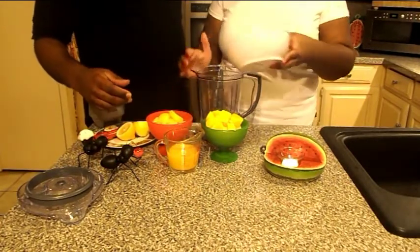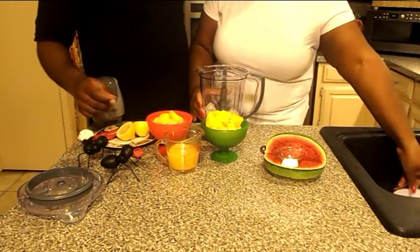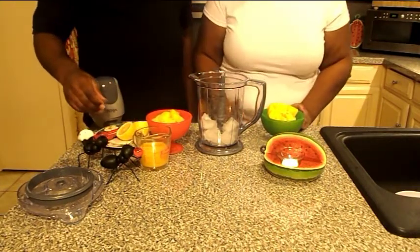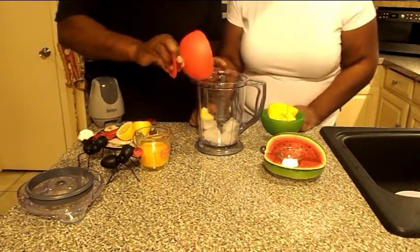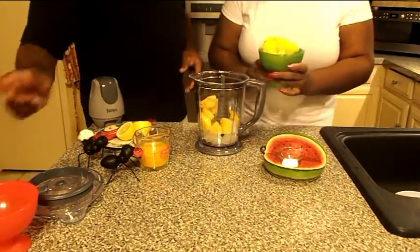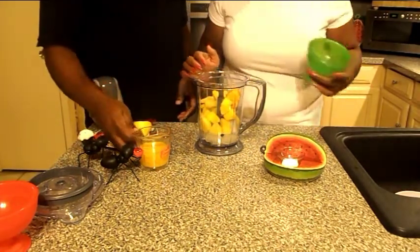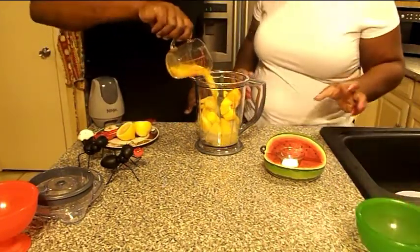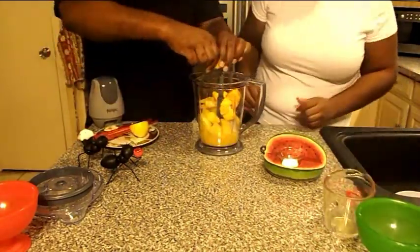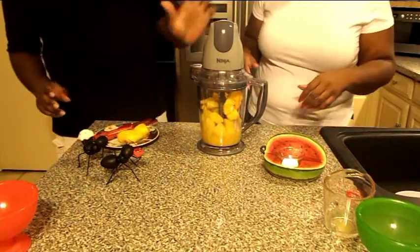Let's start with the ice. I have here about a half a cup of ice. I'm gonna move the pitcher to the front. Go ahead and add the fresh pineapple — this is some pineapple we had before, we just cut it up and put it in our freezer. And this is some frozen mango. You want all your fruit to be frozen. Javi is adding a half a cup of orange juice. Go ahead and squeeze that lemon in there. Try to avoid the seeds if you can. I'm gonna go ahead and pulsate that.